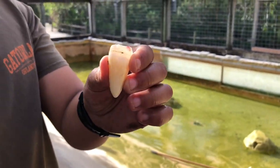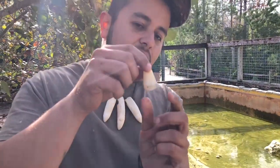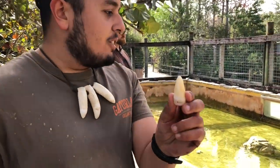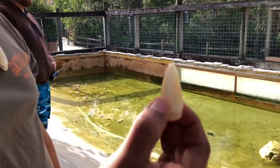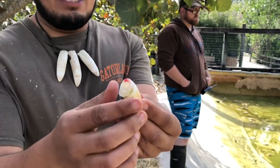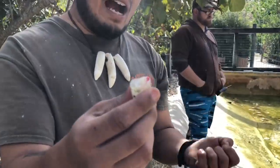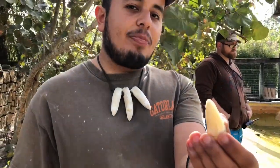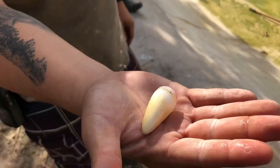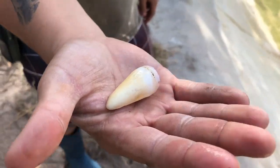They're caps, so this is just part of a tooth. Underneath there's a giant root, and they'll keep growing — up to 2,000 to 4,000 teeth in their whole life. Sultan must have felt it was a little bit crooked, bit down with his jaw line, and it pretty much forced itself out. Now that he has the cap off, it gives the tooth space underneath to grow out, and it will help him grab things, bite down on his food, crush stuff. That's the biggest tooth I've ever seen him lose. That's what we call the maxillary — about the fourth tooth back on a crocodile.